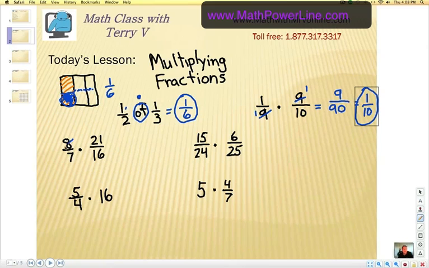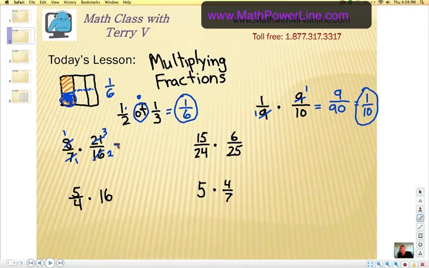So if I look at the 8 and the 16, I could divide a 2 out of each number, but let's think bigger, because the bigger factor you can divide out, the faster and the fewer steps it takes to do this. So I noticed that 8 and 16 both have a common factor of 8. So 8 divided by 8 is 1, 16 divided by 8 is 2. Now look at the 7 and the 21. By the way, they don't have to be diagonally across from each other. They could be directly on top of each other. In this case, we have a 7 on the bottom and a 21 on the top, and there is a common factor of 7. So 7 divided by 7 is 1, 21 divided by 7 is 3.